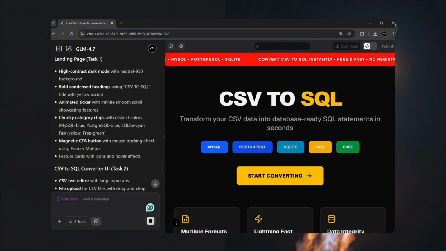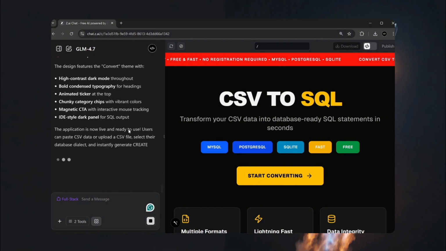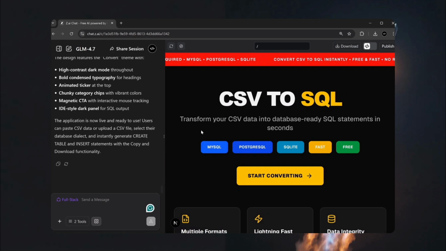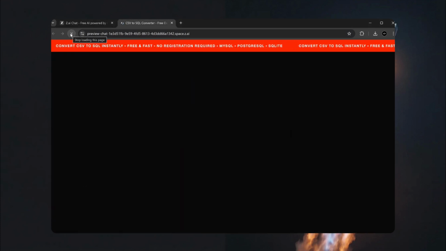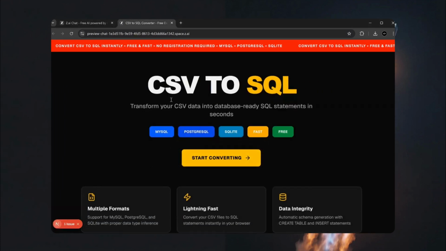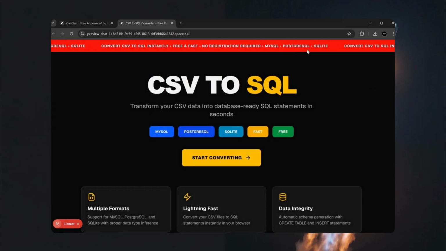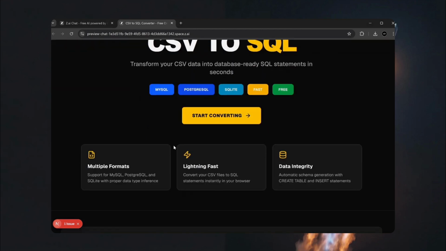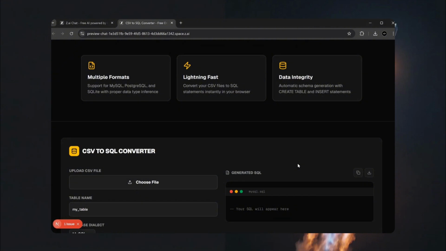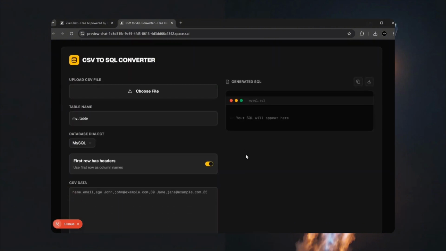Here you can see the app has nice animations and a well-defined theme. Compared to GLM-4.6, the UI is slightly improved on the design side. When you compare it with Claude or Gemini, the UI is still average, but the main advantage is the cost, which is much lower than the others. I expect the GLM-4.7 API pricing to be around the same $3, making it a very cost-effective option.